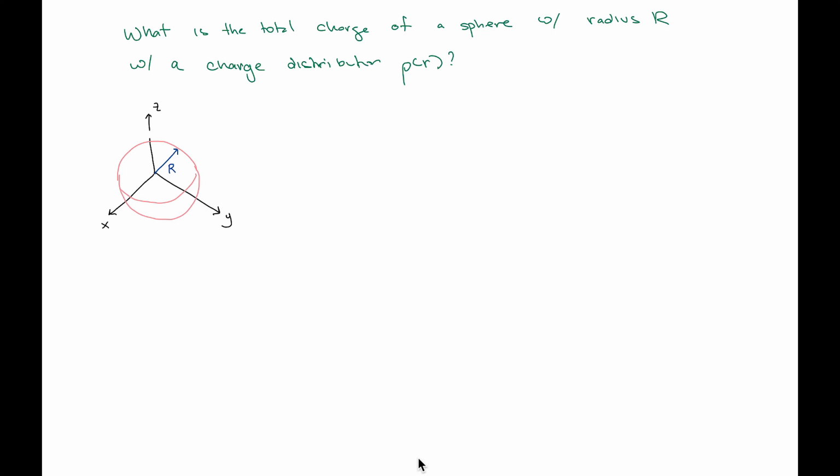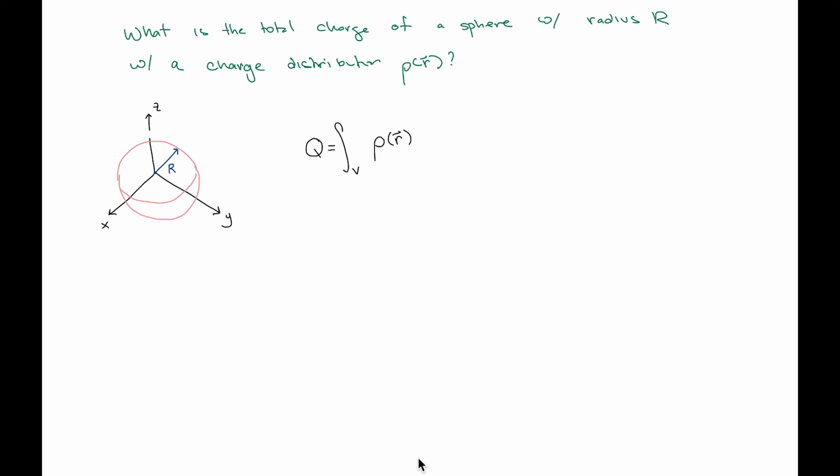So to do that, I want to basically sum up all the charge distributed throughout this sphere, right? One thing I could do is break it into little bits of volume and figure out the charge of those little bits and add it all together. Or a more precise way to do it, if I have a continuous function describing how that charge is distributed, is to do an integral. So I'm going to do a volume integral. Okay, so I'll put a little v down here. And I'm going to integrate over this rho sub r.